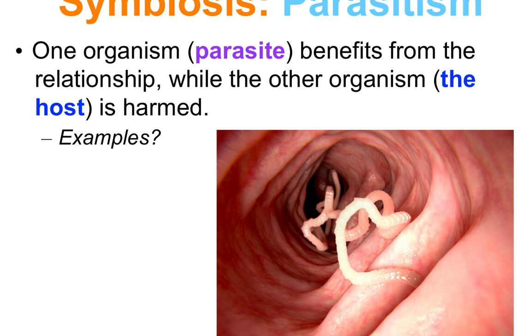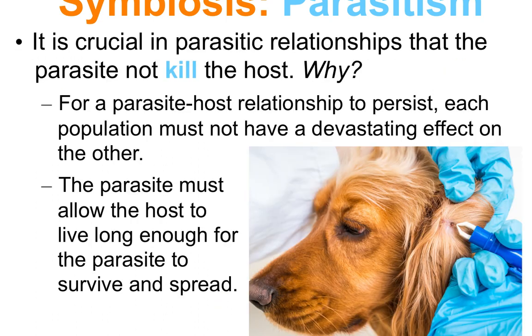One type of symbiosis that is close proximity is parasitism. One organism is a parasite and it benefits from the relationship, while another organism is the host. And hosts are harmed. Can you think of an example of a parasite? My example right here in this photo is a tapeworm. This is a worm inside of a human host. The parasite is benefiting because it is gaining our resources, and the host is harmed because it is depleting the host of nutrition, living in its digestive system.